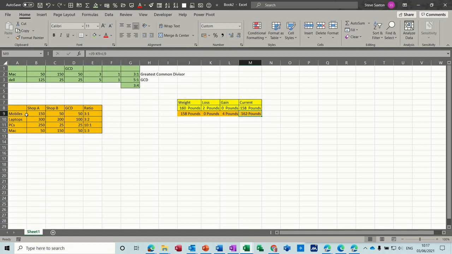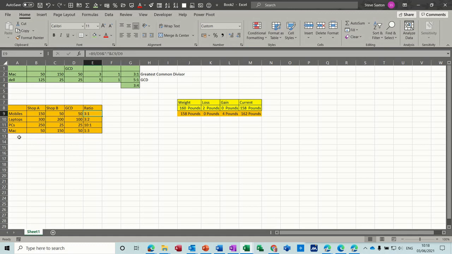Now on this one over here, I've got the same sort of stuff, but this time it's sales. So 150 mobiles, spelt wrong. And this shop sold 50. The GCD is 50, highest common denominator, and the ratio is 3-to-1. Now I haven't got it like this where I've had to do all these manual things, because I've got a formula in there that's doing what's called concatenation, joining these two together and displaying it like so.